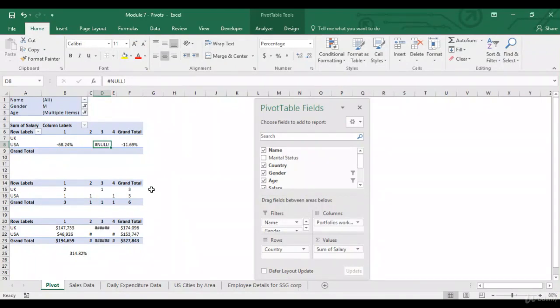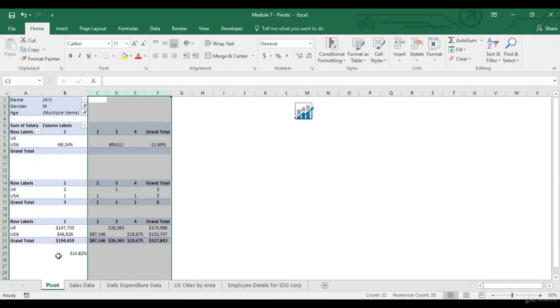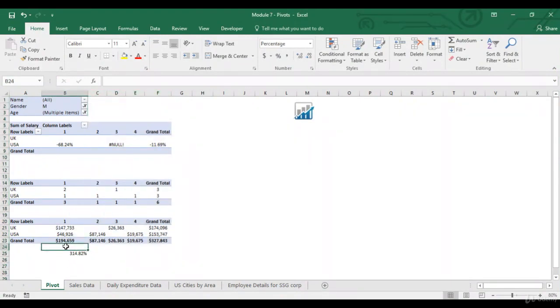So it displays values as a percentage difference from the value of the base item in the base field. So first Excel will calculate the difference as we had shown earlier using difference from, and then divides the difference with the UK value in the column. So let's see how this works. When we subtract 147k from 46k, we get minus 100k, something we were getting earlier also.